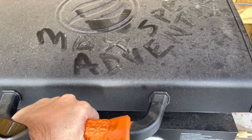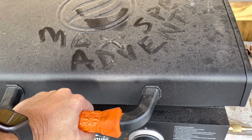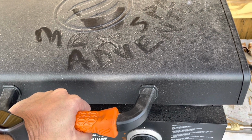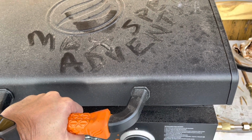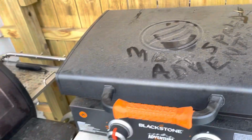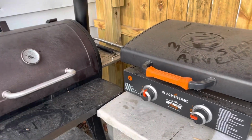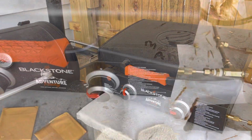So there's probably going to be some talk, I would hope, about how many times I'm flipping them. I would prefer to just flip it about twice. Once on one side and once on the other, but doing this together, it's a little trickier. This is the first time I've done it. Takes a little practice probably.